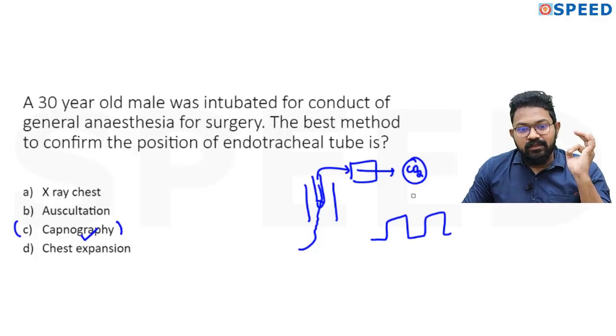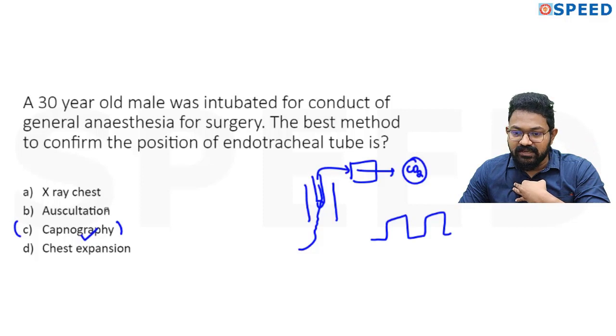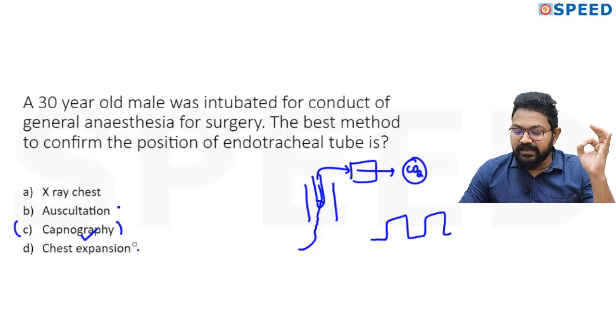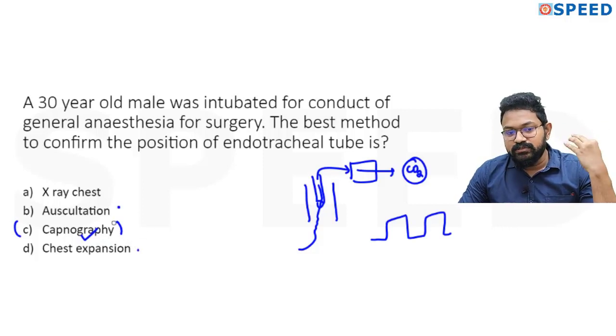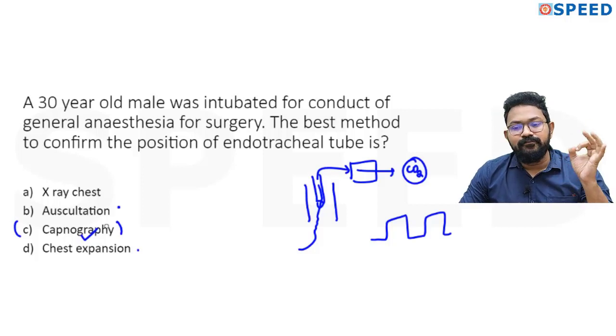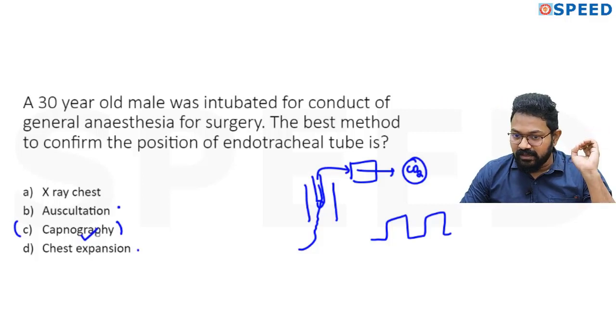One very important thing, you might think that it might be auscultation, hearing breath sounds on both sides after intubation, or chest expansion, etc. No, they are not, because auscultation and chest expansion are quite subjective. I am one person and you are a different person. I might have heard the chest sounds correctly, you might not have. So, it can vary from person to person. But if you are getting a graph in the capnograph post intubation, there is no doubt. It is absolutely confirmatory. That is why it is called a confirmatory test for endotracheal intubation.